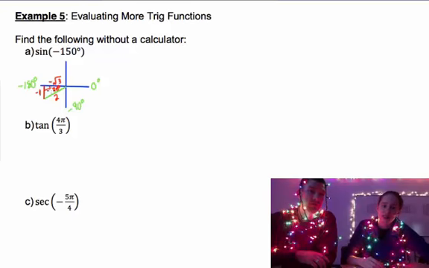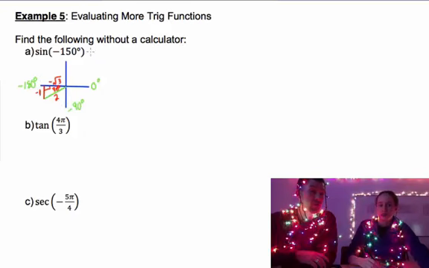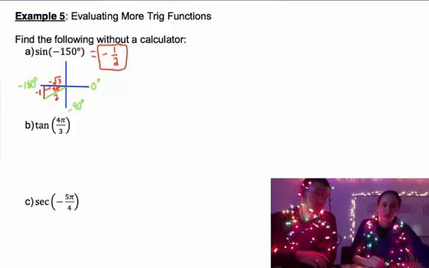Okay. All right, sine is opposite over hypotenuse, or y over r, depending on how you want to think of it. Get comfortable with y over r, kids. So negative 1/2 is sine of negative 150 without a calculator. Wow, you're a genius. Thanks.